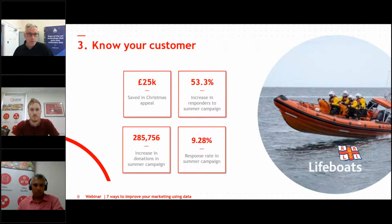And right now we're looking at the sequencing of those activities across a timeline, so we can see which events trigger or appear to predict other behaviours, and we can then try to interact, and that might be to prevent churn, or it might be to prompt a high-value donation or purchase, for example.